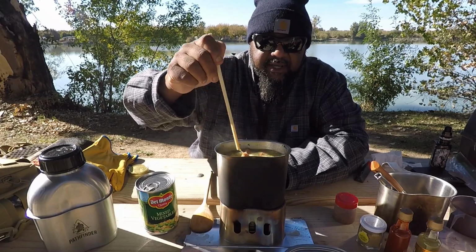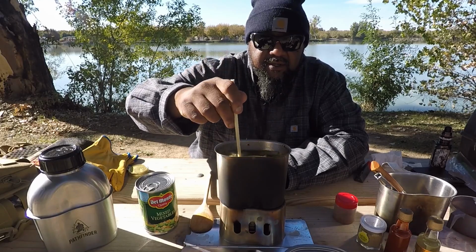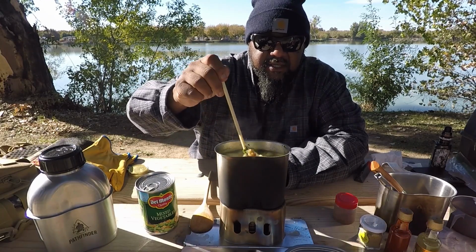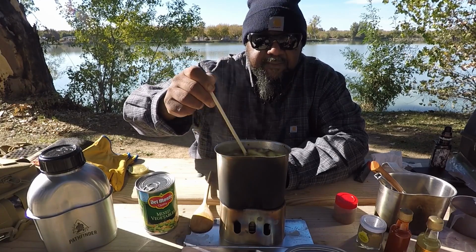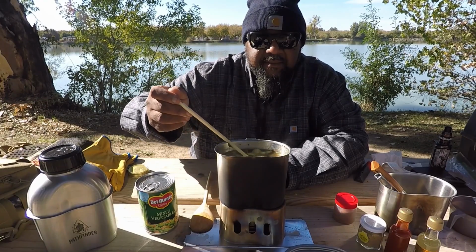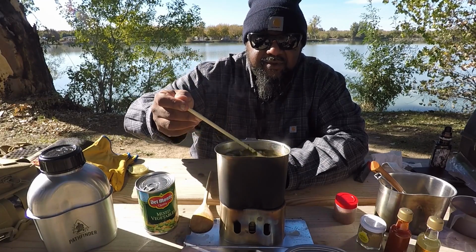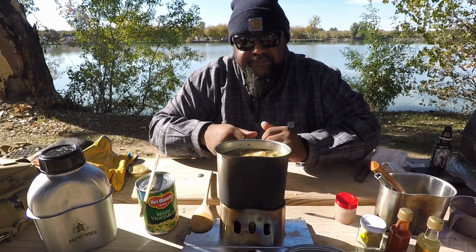So I had to fill it up again. Takes a little bit of time. Got plenty of parsley in there. Too much parsley, actually, so I wouldn't put as much parsley. But man, this turned out really good. I'm gonna enjoy this lunch.